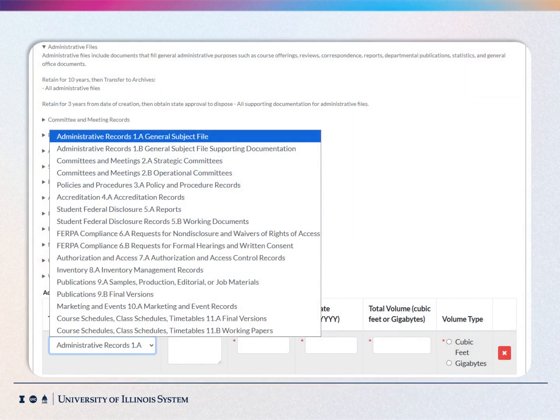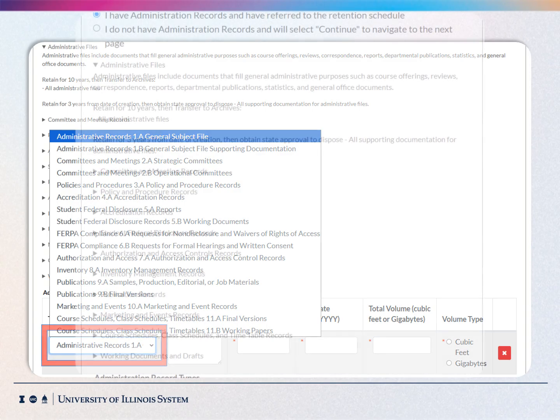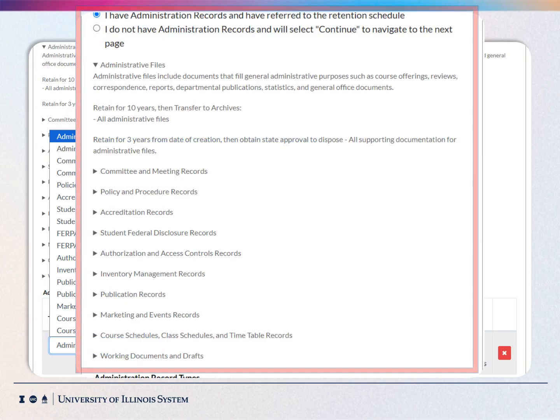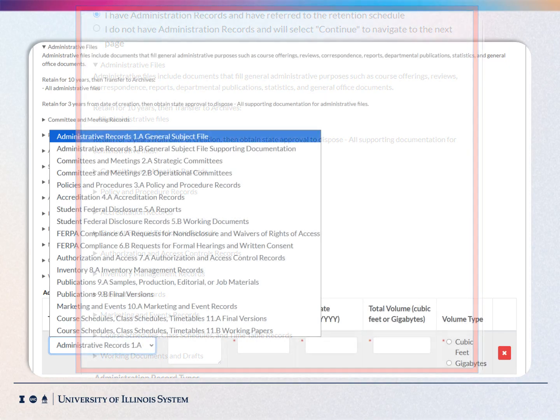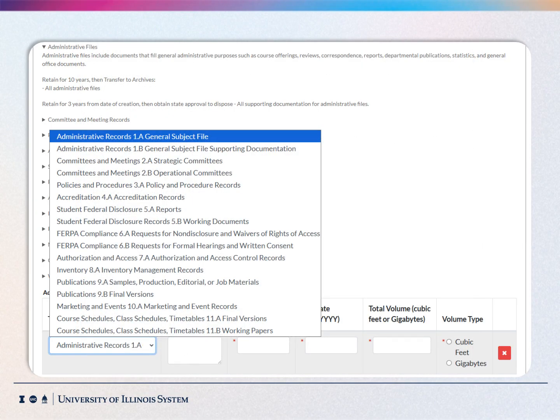Please use the drop-down under Type of Record to select the first record type in your request. If you aren't sure, you can select the names of record types further up to see a brief description of each type of records and their retention requirements without leaving this page. For a more in-depth look at the full records retention schedules, please refer to the RIMS website.